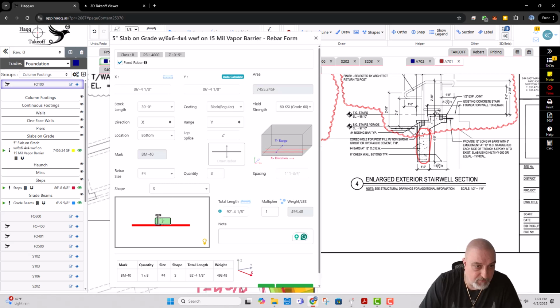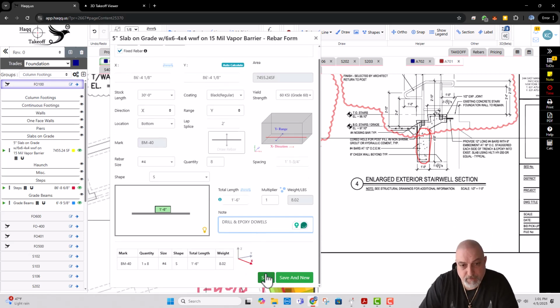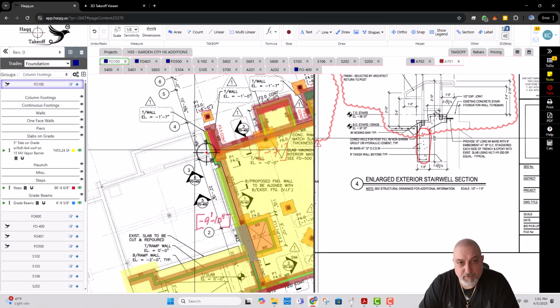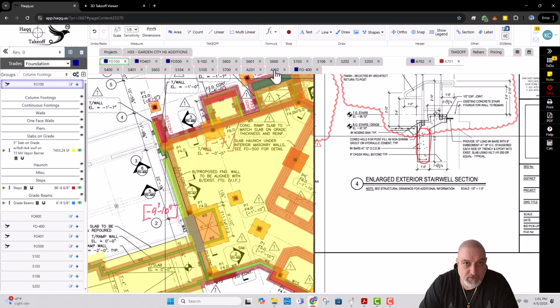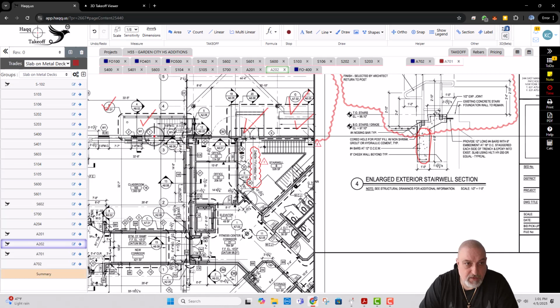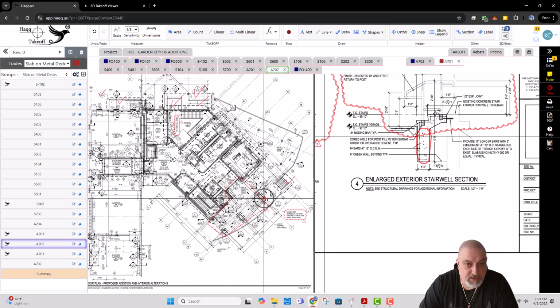Not even 3 feet, 2 foot, 1 foot 6, 1 foot 6 long. Drill and epoxy dowels. Save. So we took care of this guy as well. There's nothing else left in the foundation.